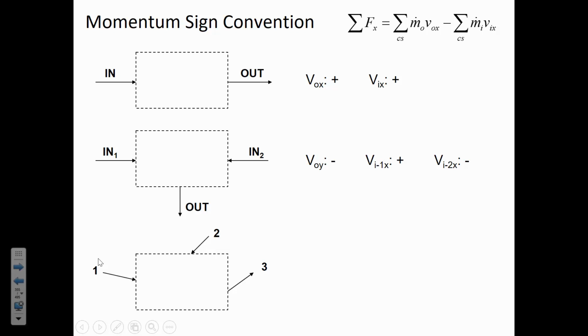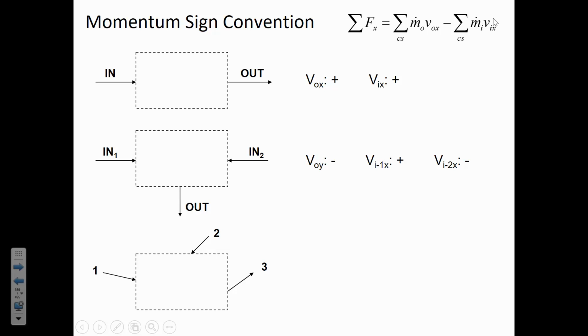Okay, so velocity in of stream 1 in the x direction is to the right, so it's positive. Velocity in of stream 1 in the y direction is down, so it's going to be negative. So whatever that velocity of the jet is, when we substitute it into the formula, we would need to put a negative value here in the in term.